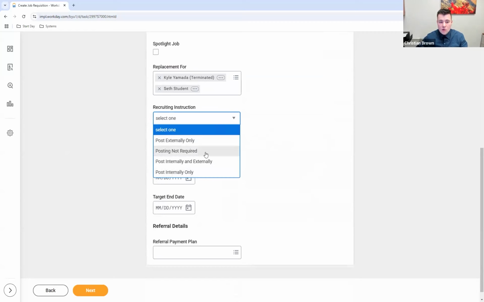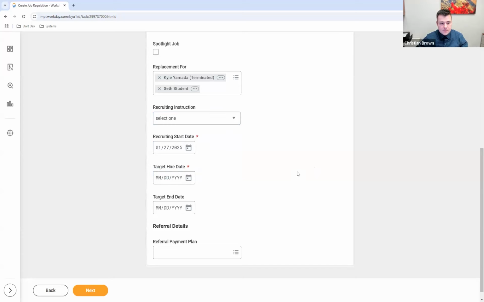If you put posting not required, that tells me that you have a student you want to do a direct hire for, but they need a background check or ecclesiastical endorsement. And so then I'll reach out and say, hey, I noticed that you don't want this role posted. Is that because you have somebody you want to hire? And you can say, yes, I want to hire Joe. He's returning from a mission. I'll say, okay, great. I'm going to post it just so that he can apply. As soon as he applies, I'll unpost it. So that's what those mean.